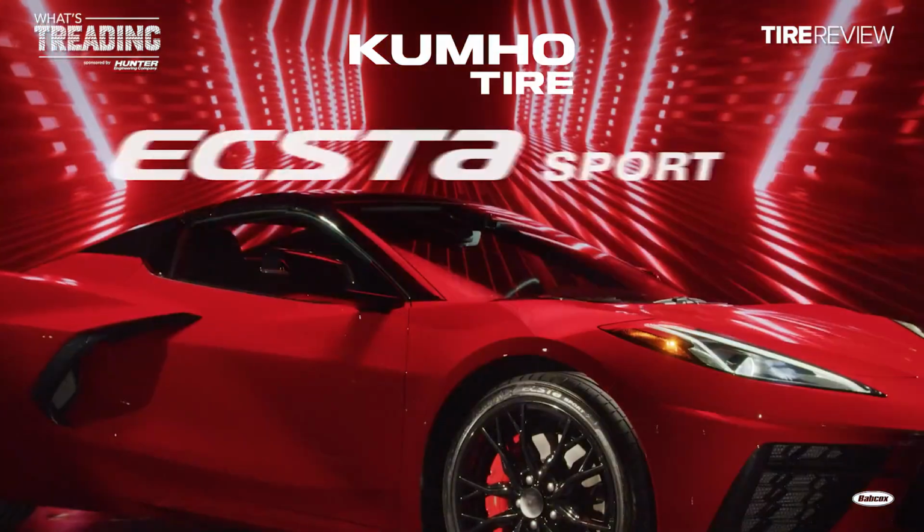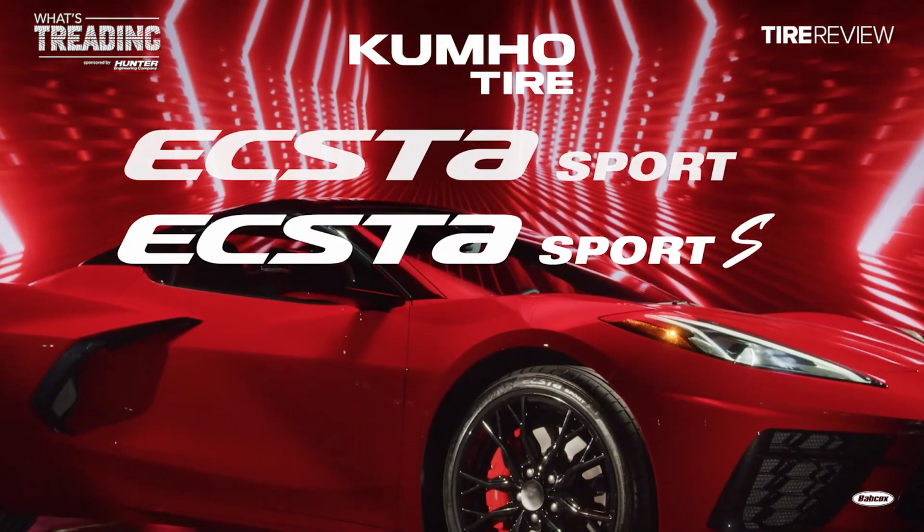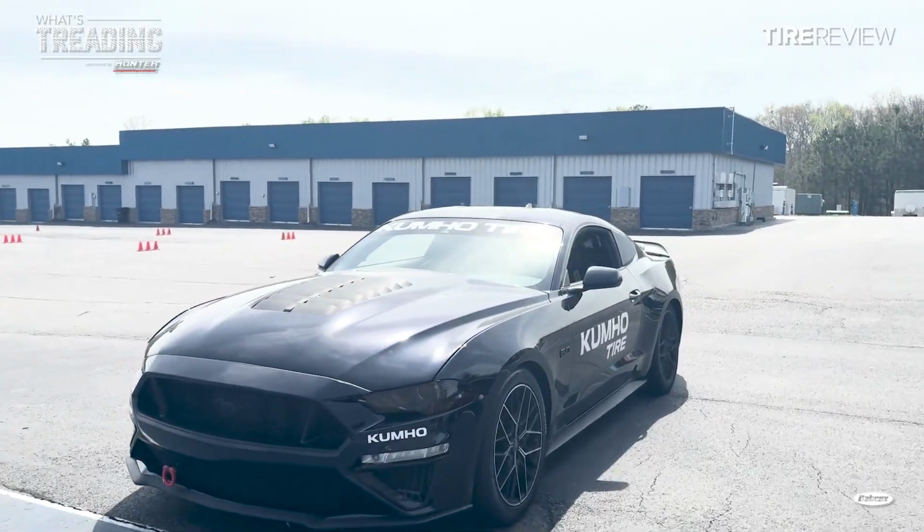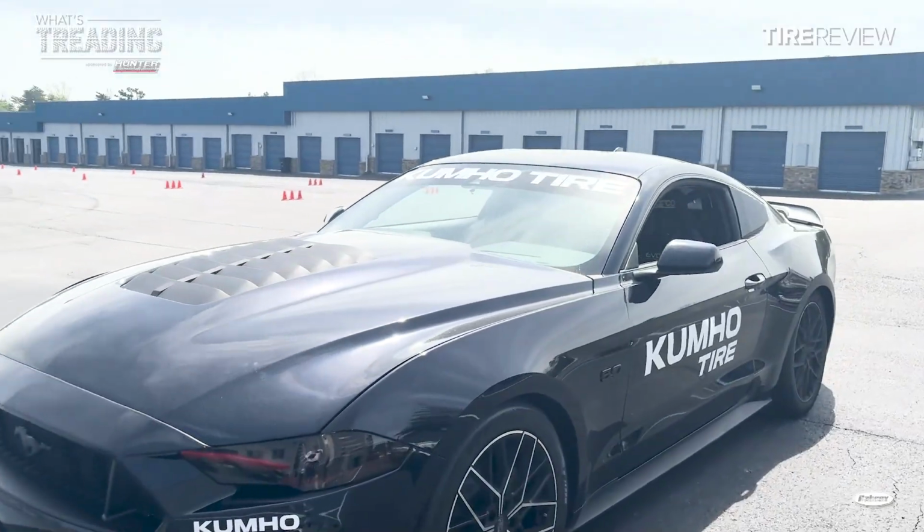Now, the Ecsta Sport and the Ecsta Sport S have very similar names and are built for very similar customers. So how do you explain the difference to your customer? Well, I know a guy who can help answer that. So there's some slight differences between those two, primarily compound and pattern. We made some adjustments from the Sport to the Sport S to give you really peak traction and grip, both in dry and wet, with, of course, a little bit of a trade-off in tread wear.